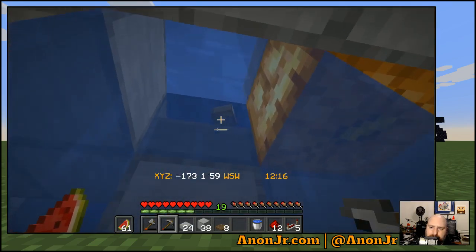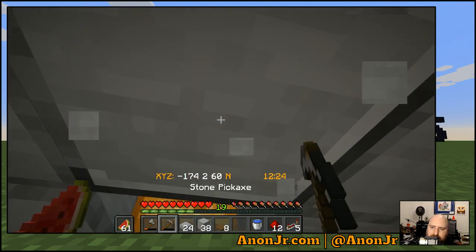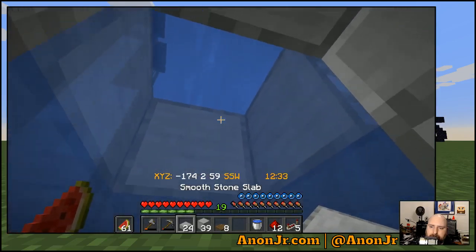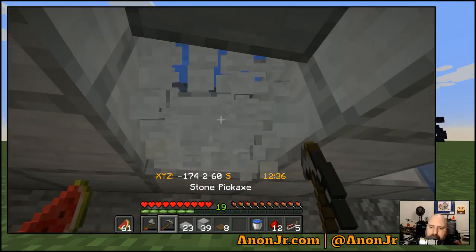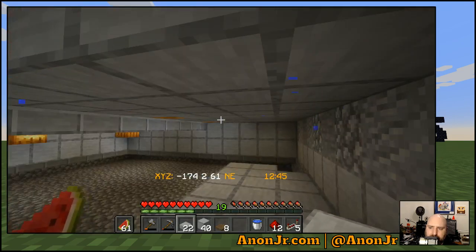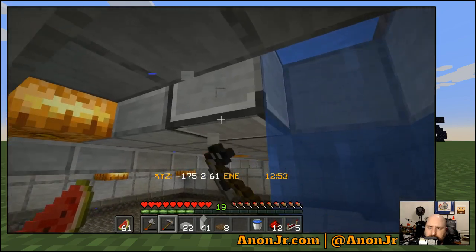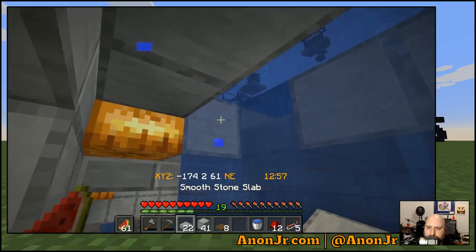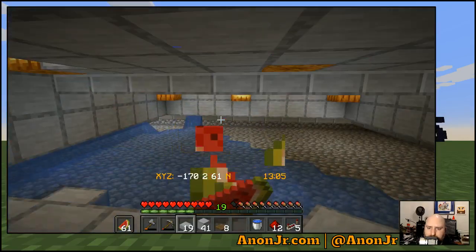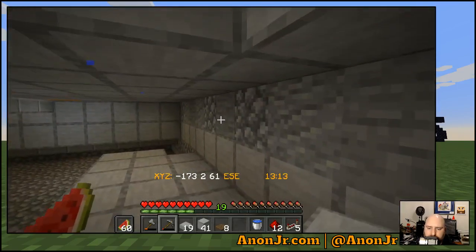For this row, I should be okay with top slabs. And for this row, I should be okay with top slabs. And this row, I don't want to mess with the back row because that's where the trapdoors are. My kingdom for some boots of depth riding.